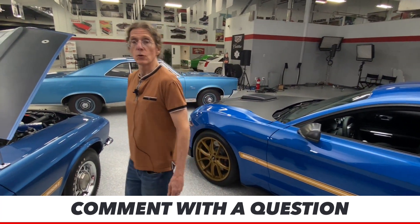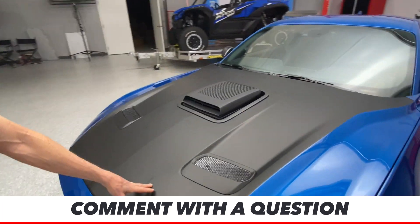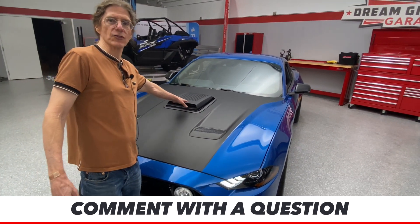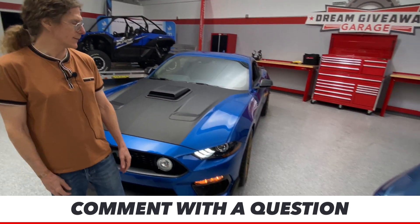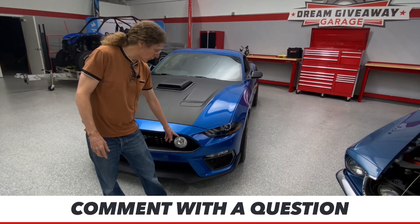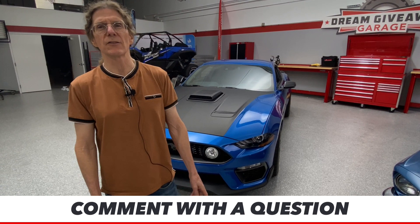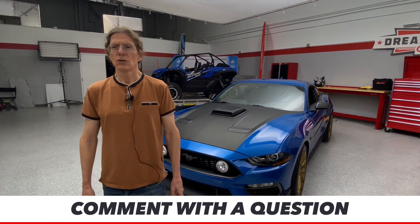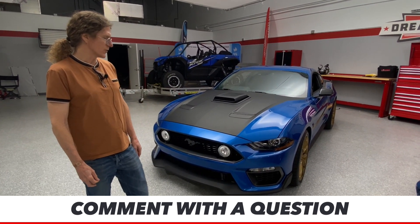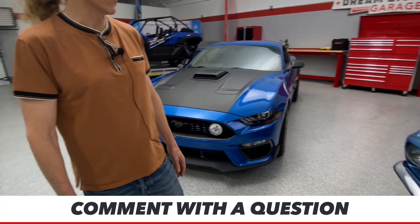We put the shaker scoop on the new one. The shaker scoop on the new one is from Classic Design Concepts — a pretty famous Mustang aftermarket firm. They're working with Ford and talking about maybe making this a factory option for next year's Mach 1, so we'll have to see if that happens. Special thanks to the guys at Classic Design Concepts. Somebody was asking where to get the LED lights — Boomer got the wiring from Starkey Products, out near Daytona in Florida. That lighting doesn't come standard; it comes with block-off plates. The '69 has the fog lights, so they put them in there.